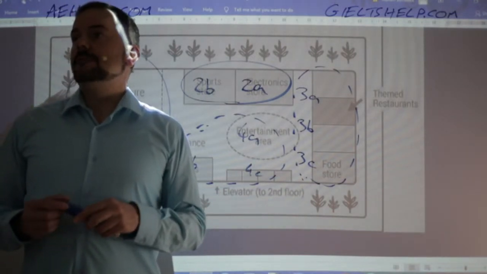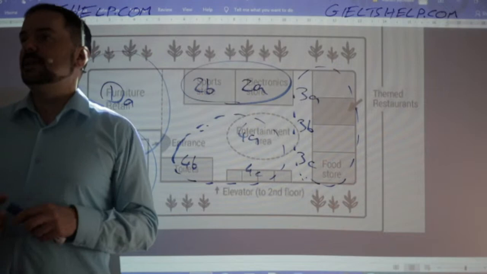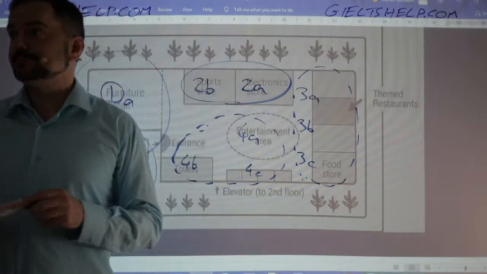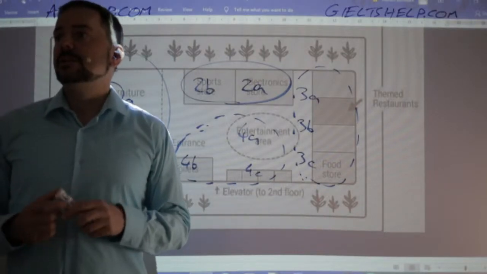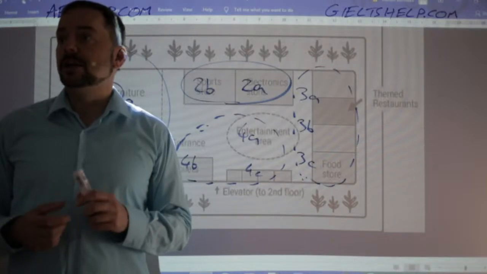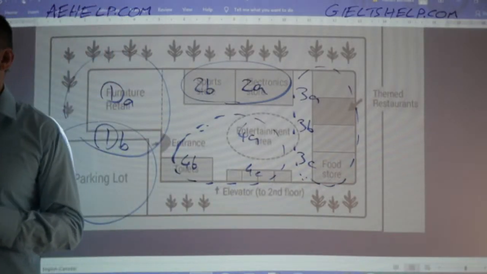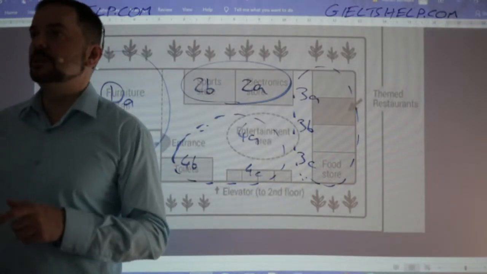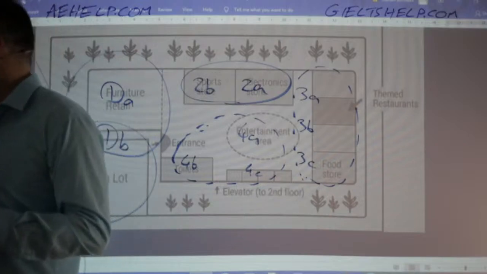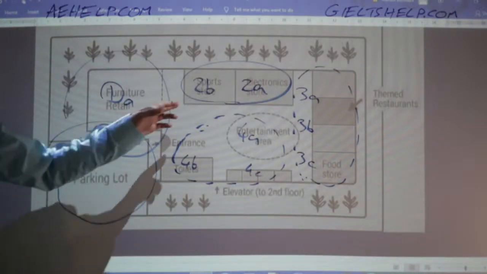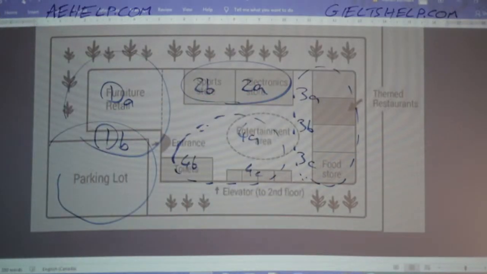Spandana says, on further analysis, it can be seen that the lake and pathway to the store, not a hotel, careful Spandana, was replaced by the furniture retail store to the north and parking lot to the south, respectively. Yeah, that works, Spandana. Just be careful with parking lot instead of parking bay. All right, good. Nicely done. So I'm going to discuss the sports store and the electronics store.